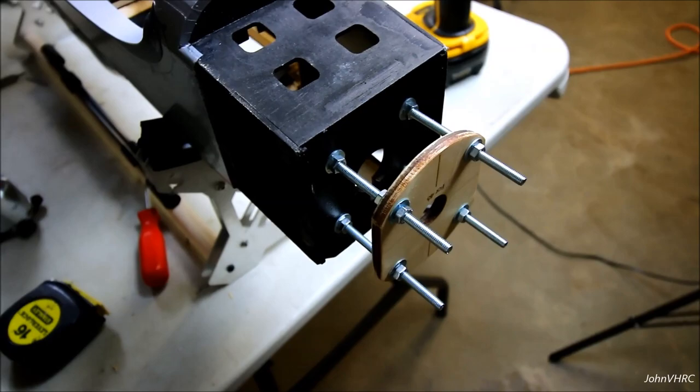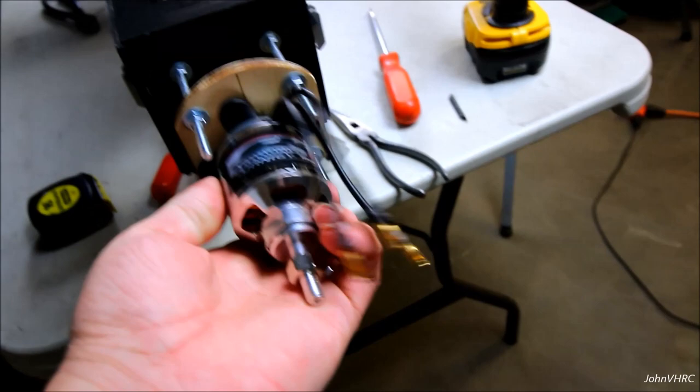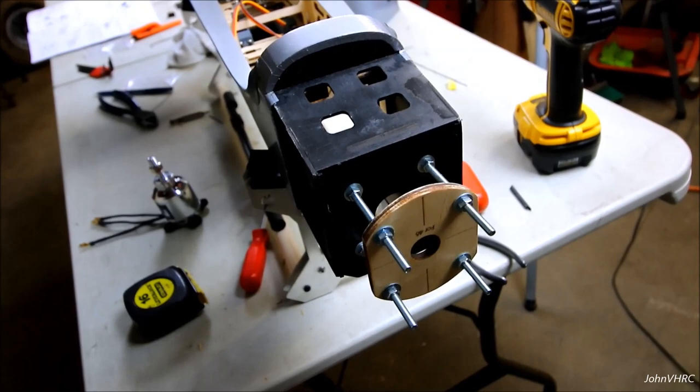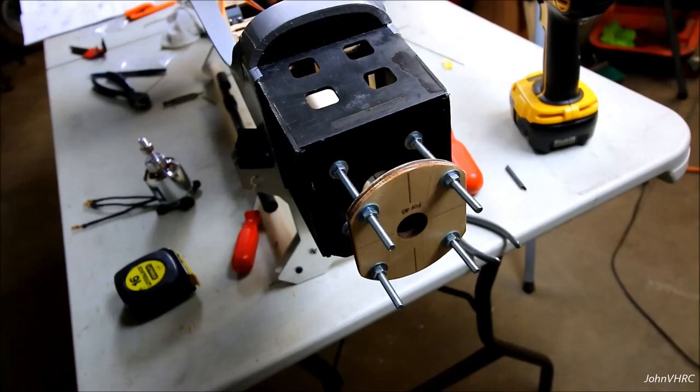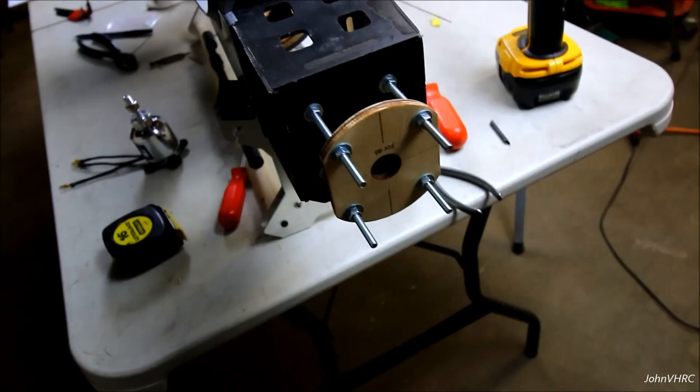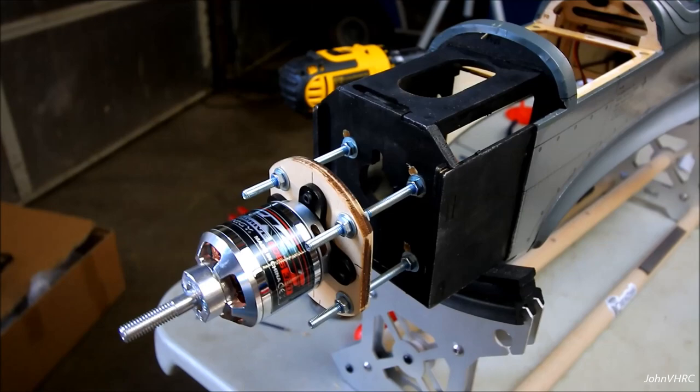Moving on towards the nose. This is kind of how they want you to set up the motor mount. It comes with these bolts and the other deal. And, then the motor will mount onto here like so. I'm just kind of getting the spacing right. What I'll probably do is get the fuselage hanging vertically. And, so I can just set the motor on there. And, then I'll put the cowl on. Get it in place. Carefully take the cowl off. Mark where the bolt holes go. They'll go on these marks. And, drill it on. So, that's where I'm at now.